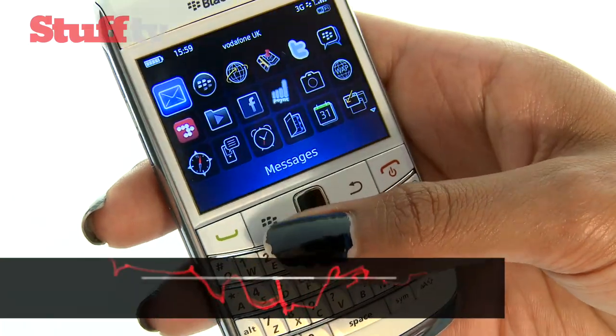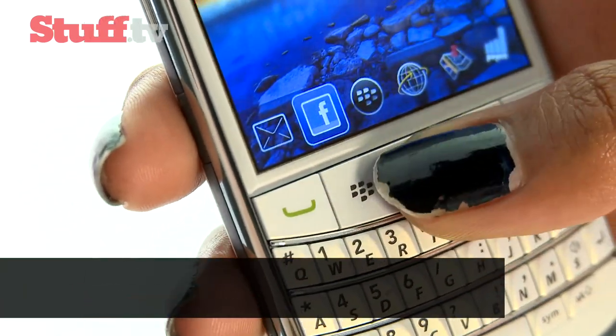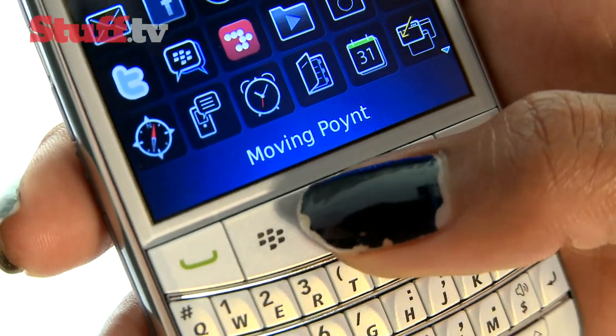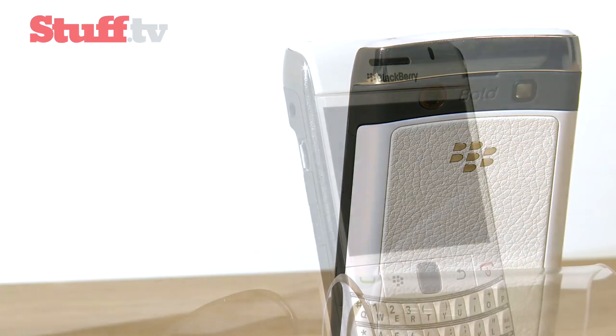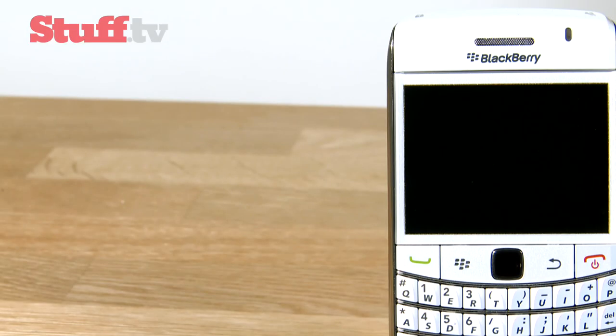The Bold is a traditional messenger, so there's no touchscreen. It does, however, sport a resistive touch-sensitive optical trackpad, and is helped by BlackBerry's fall-proof operating system, which includes customising menu icons with your top six on the homepage for easy access. Setting up emails is done via a computer, but the inconvenience is minimal, and coupling this with a fun-friendly keyboard makes the 9700 Bold a top-class messenger.